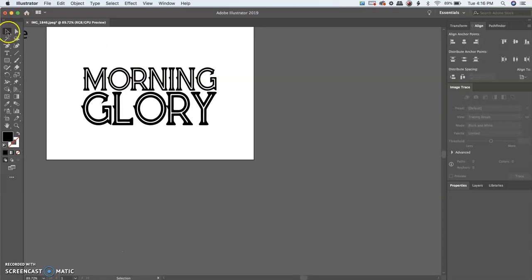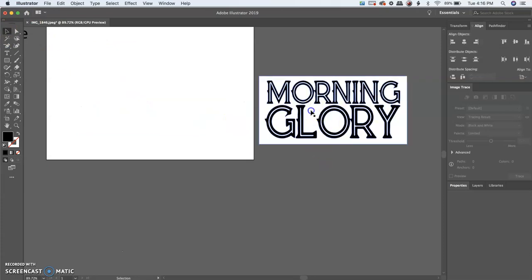So we get out of the outline mode. If you take your regular selection tool, select all of this and drag it out here, look, that's still white in the back. Why is that still white? What if we delete it? Oop, no, it's all gone.